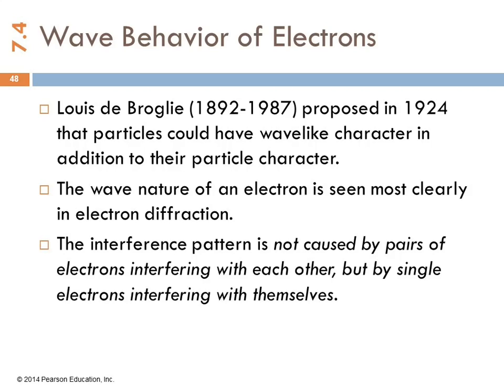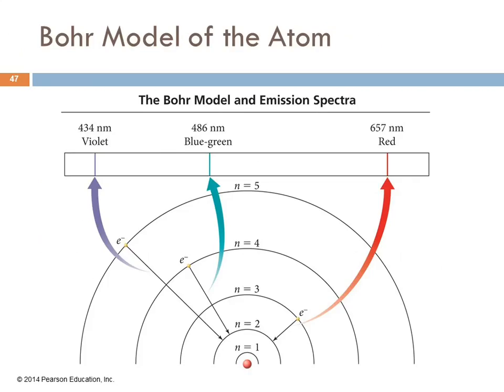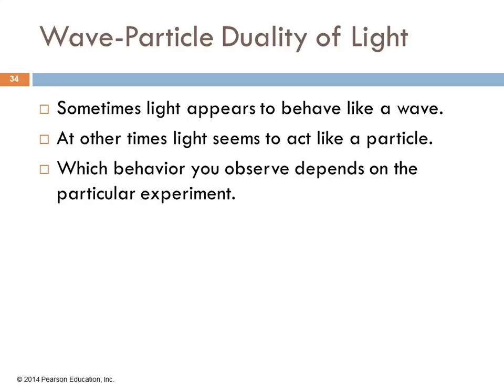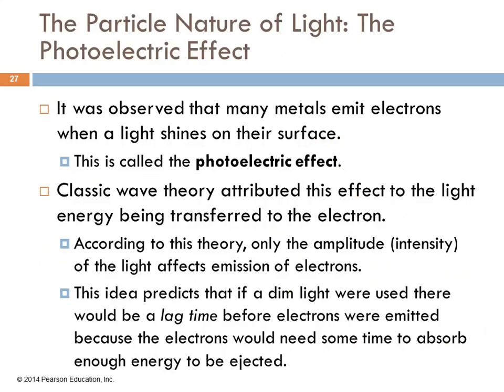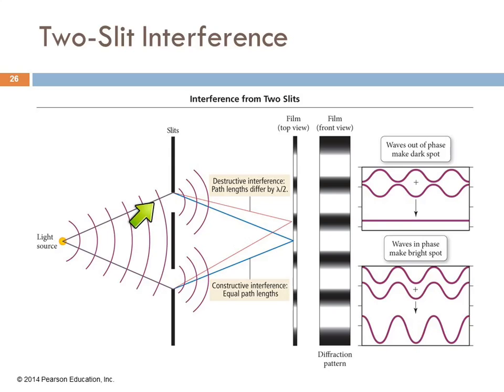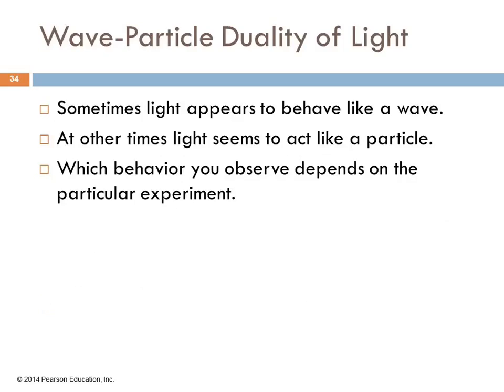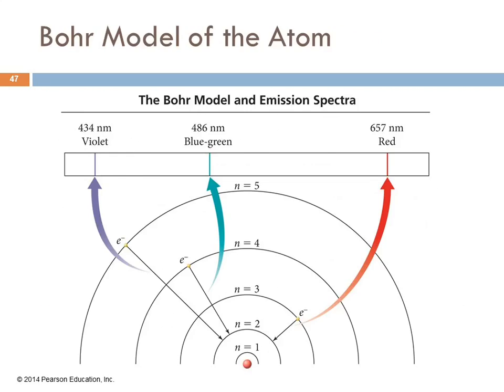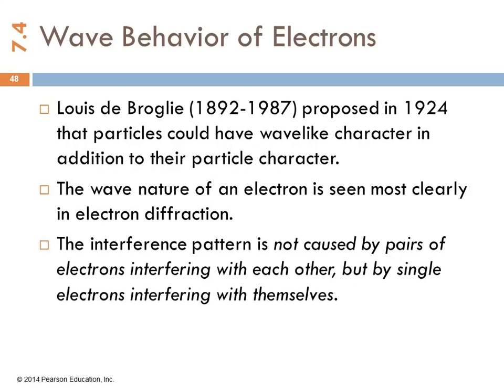Do you remember how the light, well, actually, we can go back to that. Let's go back to that slide. Remember how light interfered? Oh, it's way, way back. Maybe I shouldn't have done that, but now it's too late. Here we go. With light, you can get this diffraction pattern from the waves of light interfering with each other. We get destructive interference resulting in dark bands and constructive interference resulting in light bands. And what we'll see is that electrons do that as well. We're going to get an interference pattern.